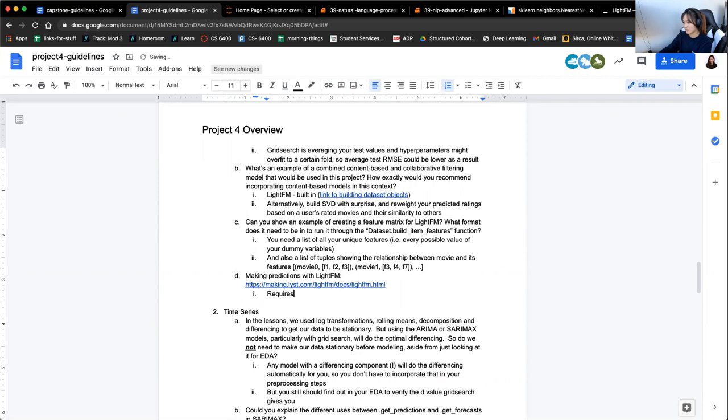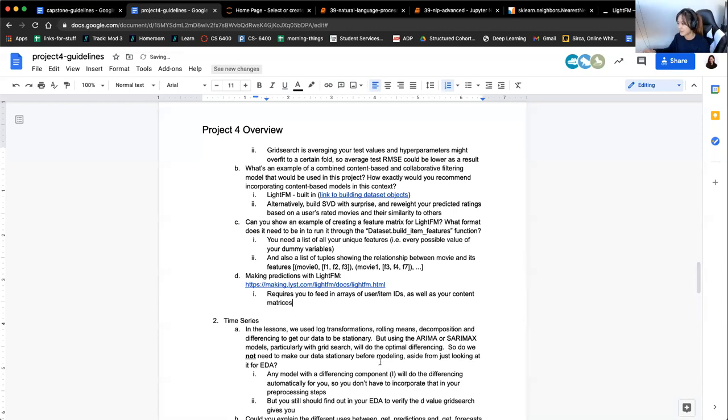And this requires you to feed in arrays of user and item IDs as well as your content matrices. All right. Anything else regarding phase 4?